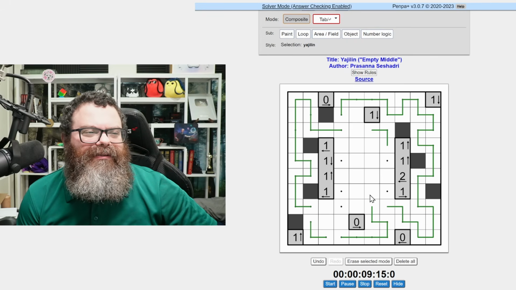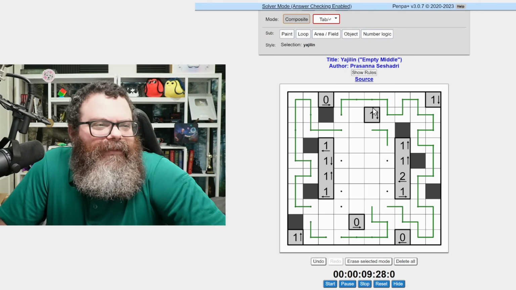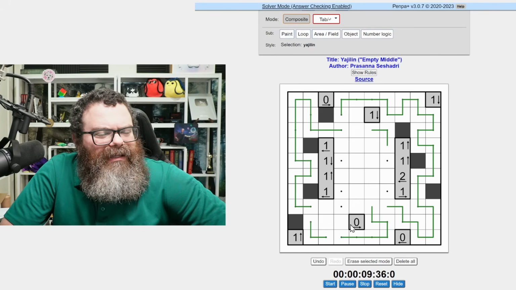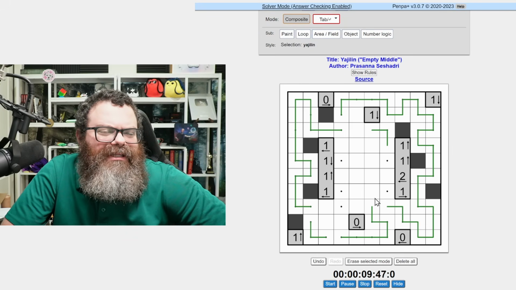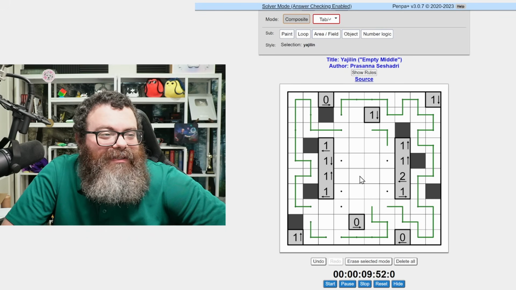What else do I have going on here? Is there anything else pointing somewhere that I haven't thought about? Not that I'm seeing. Is this shaded or no? I don't know what's happening here. How do we finish this? Probably has to do with this, that I'm not seeing enough with the two shaded here or the one shaded here, because those are the only clues left. I'm just saying that because it's the two clues left, so there must be something else to do here.